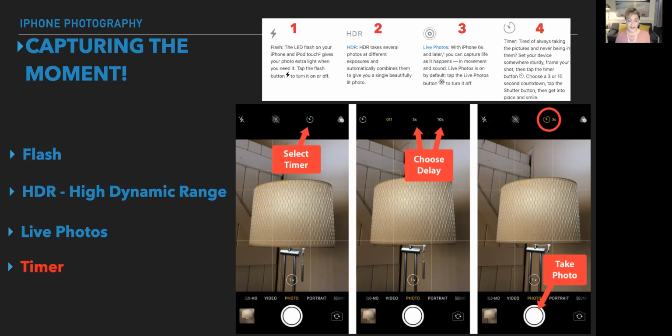Your phone's camera also has a timer in it. So you don't have to be missing out on being in the photos. You can set the timer. And how you do this is you select the timer and then you choose whether or not you want a 3-second delay or a 10-second delay. Once you select that, when you are ready, you're going to go ahead and tap the shutter, that's the white button, and then it starts to count down, say from 10, and then you can get yourself set up in that photo, and you'll see the flash will flash 10 times before the photo captures the moment.